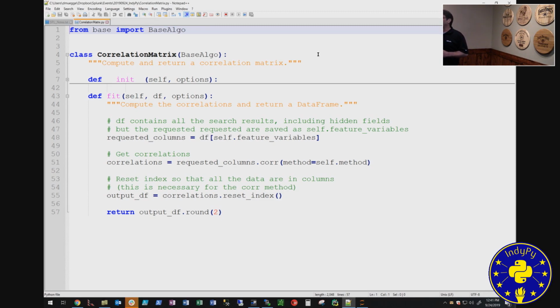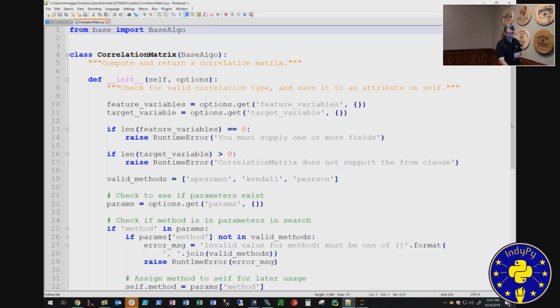If you're familiar with developing Python and using scikit-learn, numpy, scipy, all of those algorithms, basically what you do is create a Python class and inherit from our base algo class, and this gives you the ability to create all of your own custom Python.